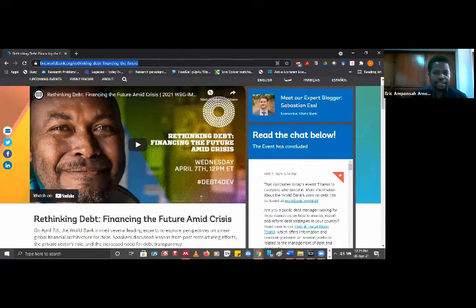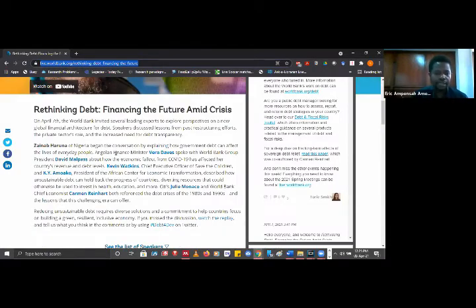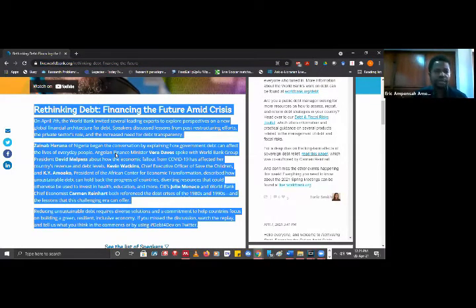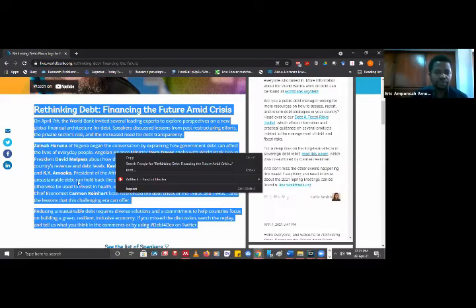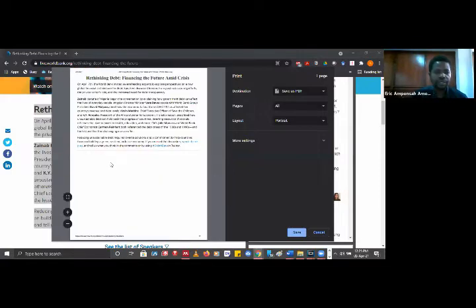So what I normally do is that I highlight the page content, I can't take all of it, and then I right click. I'm using Google Chrome. It's very easy to do with this, and with Mozilla as well. So you highlight the content and then you click on print as though you want to print it. Then the system will enable you to download it, save it, and then you can attach it to the bibliographic data. So this is the content, okay?